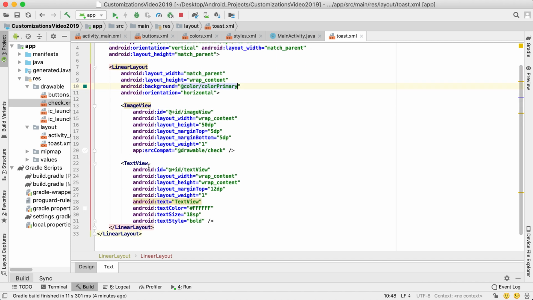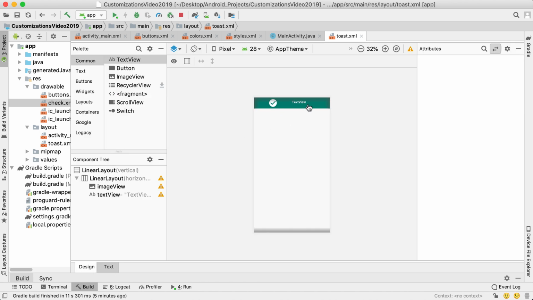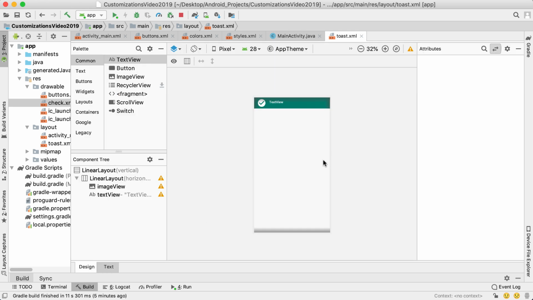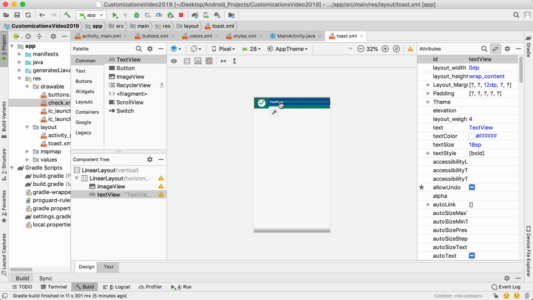So in this linear layout, we've got an image view and a text view. So I'm going to set the width of both of them to 0 dp. And now you can see the weight property comes into play. Both are a 1, which means both will take up the same amount of space on the screen. But let's make the text view a 4, which means we're going to have more real estate on the width of the screen for the text view. So that will take up 4 spaces where your picture will take up 1.